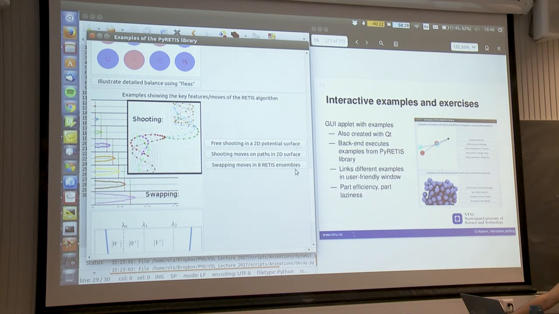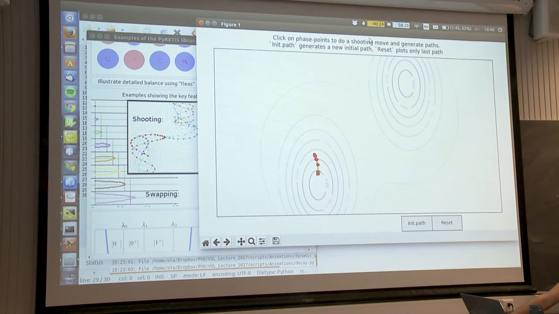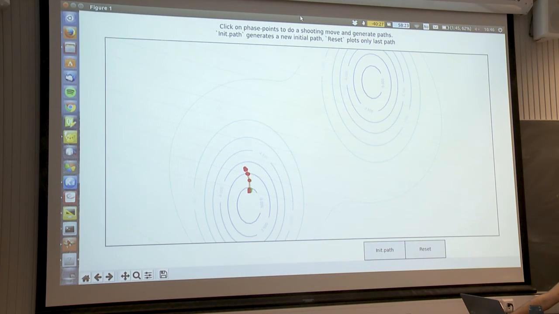Depending on how much you know of transition path sampling or transition interface sampling, this might not make much sense to you, but basically here we have a particle in a two-dimensional potential surface. It has moved from this well out and back, indicated by a red and a green line.